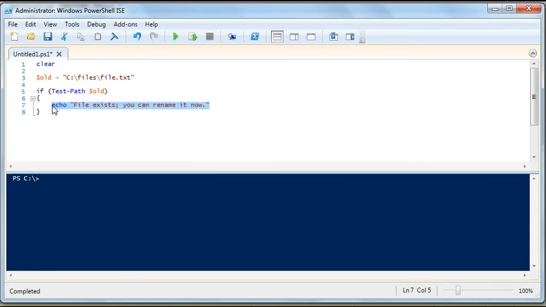And so when we were talking about the previous video, renaming a file, if you want to first of all check and see if the file exists, you could check and see here, and then you would run your rename item that we had. So basically the step where we were renaming the file, this is where you would run it here. So as you can see, again, this is really simple, really quick.